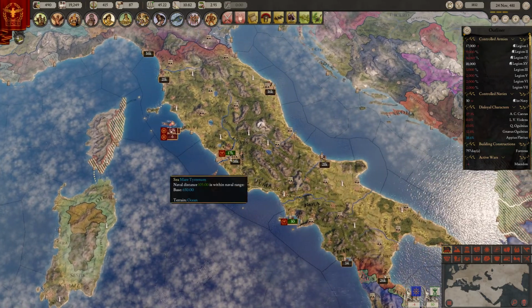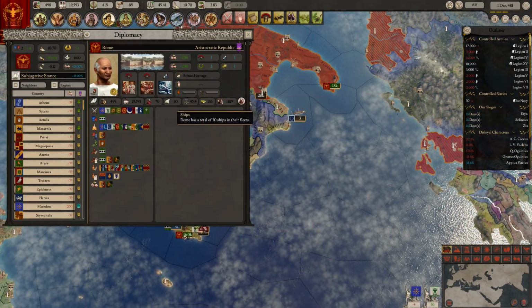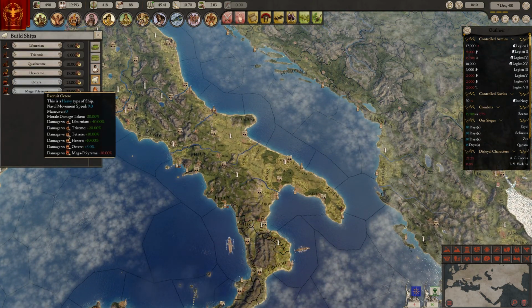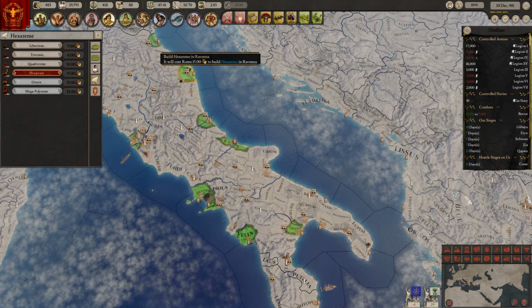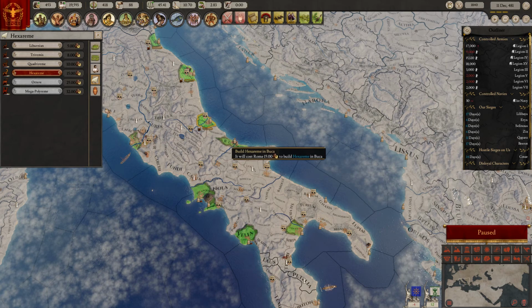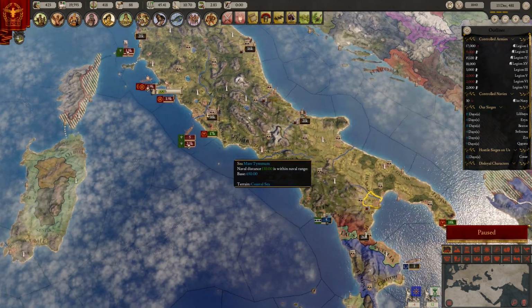So let's see, I did see a Macedonian fleet here somewhere. I don't have naval superiority over Macedon either, so I have to be worried about landing in Greece. But I'm gonna actually build a couple more boats here. Chase them down on Cyprus, or Sicily, sorry. Building a couple more boats here.